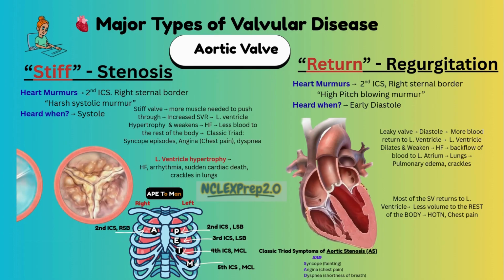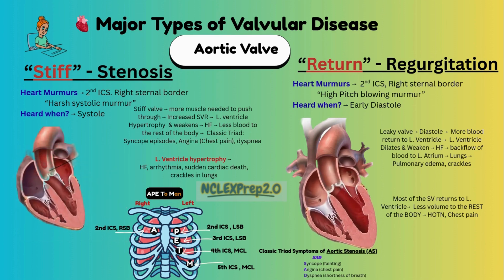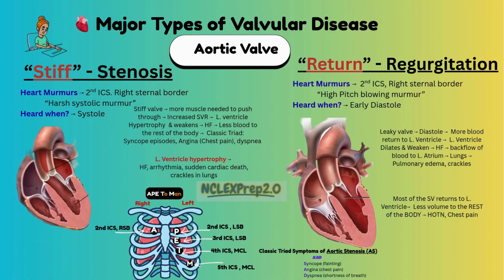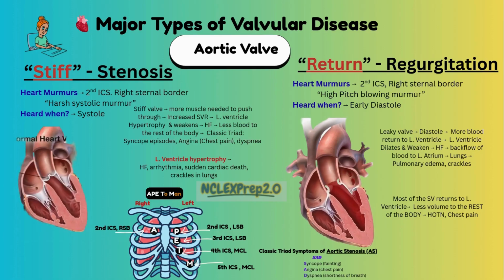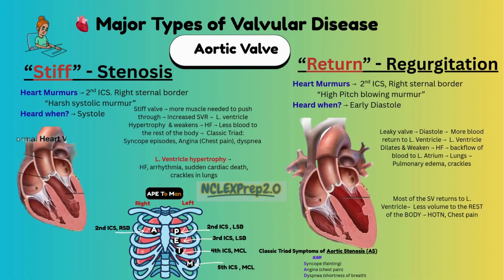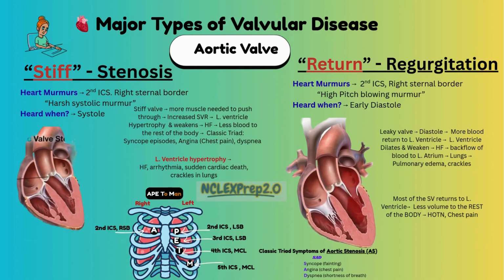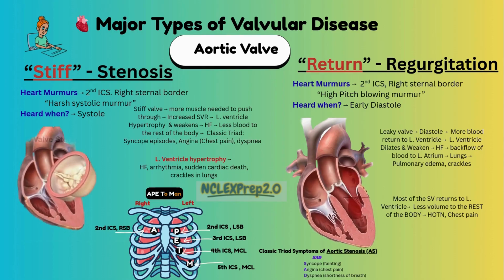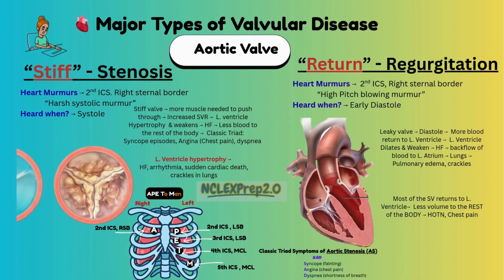That's too much blood volume for the left ventricle to handle. So, because the left ventricle is not able to handle this much blood volume, it compensates by dilating. The muscles stretch like a balloon to accommodate more blood volume. Too much stretch, too much of everything is bad. So, the left ventricle muscles weaken over time. And it says, you know what, I'm tired, can't do this anymore. This means it pumps less blood out. Basically, we are now talking about left ventricular failure.